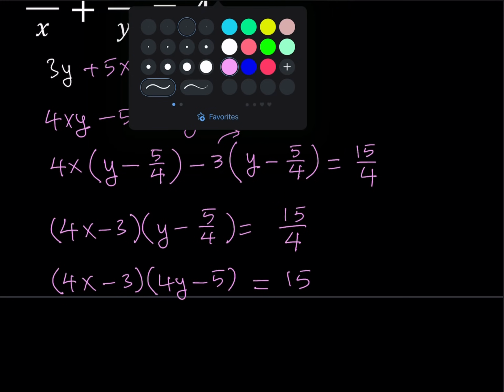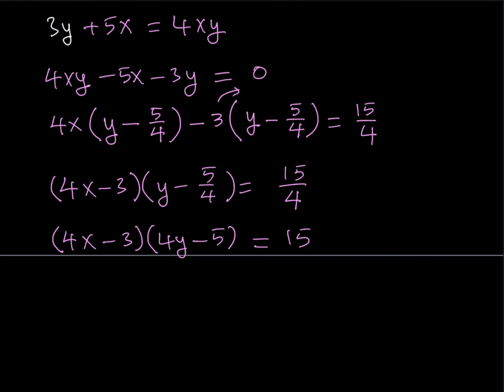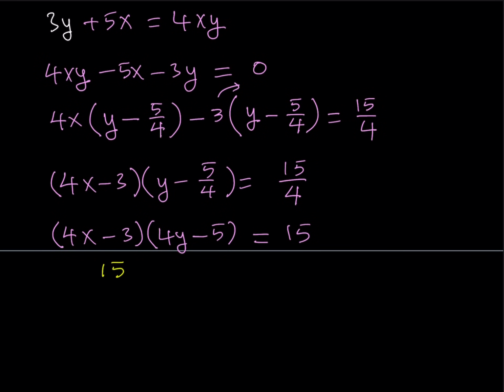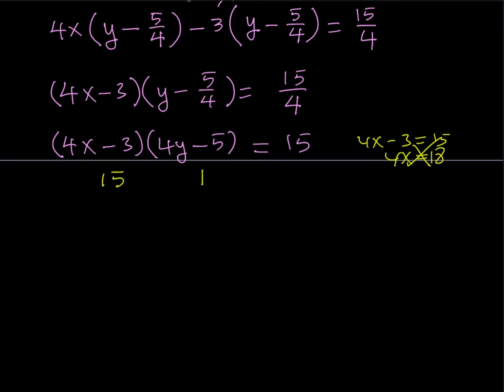So let's go ahead and explore those numbers. So I can consider pretty much all the factors of 15, including the negative ones, because we're looking for integer solutions. Let's start with the highest possible value for 4x minus 3. So I can basically say, what if 4x minus 3 equals 15 and 4y minus 5 equals 1? Obviously, from here, we don't get integer solutions, because the first one gives you 4x minus 3 equals 15, which means 4x equals 18, but we don't get an integer solution. Same thing applies for y. Even if we got a solution for x, we wouldn't get it for y. It wouldn't work. So 15 and 1 is not going to give us a good solution.